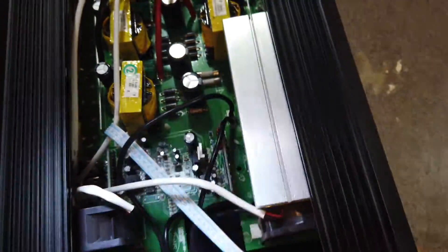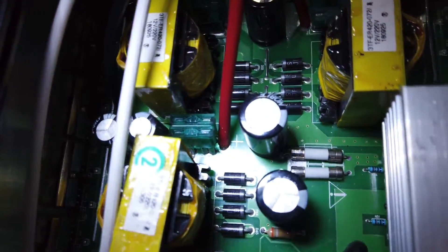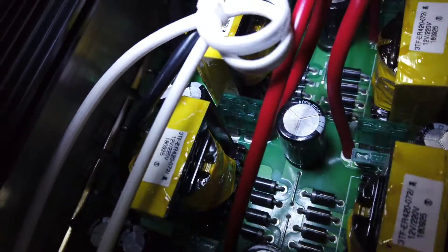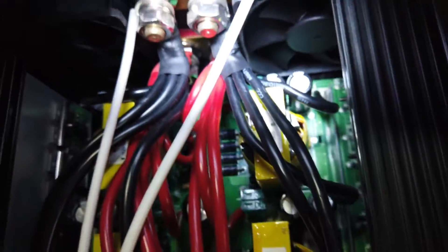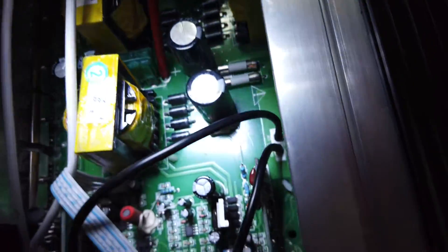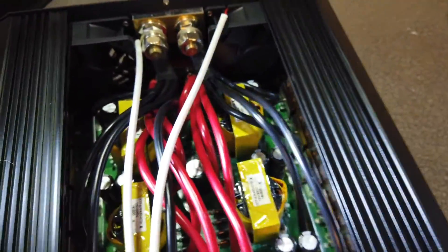In here, look — we've got fuses. What look like 30-amp car fuses: two there, two more there, two more there, two more there, two more there, two more there, two there, and two at the end. So there's two, four, six, eight, ten, twelve, fourteen, sixteen, eighteen — there's 18 sets of 30-amp fuses. And it looks to me like every single one of them is blown. It looks like we've blown out every single fuse in there.